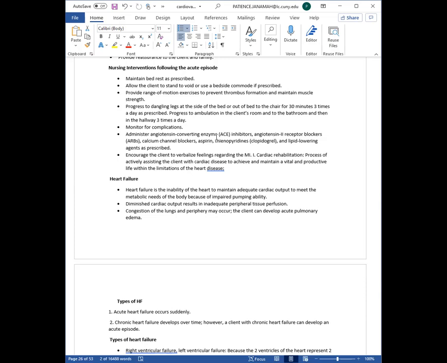So know how to educate patients with MI, know how the diagnosis is being done, and know the time window period for troponin, which is 3 hours. Troponin will start showing abnormal labs, and then the time for the CK-MB, which is more specific to MI, but that one starts in 18 hours before you can identify it.